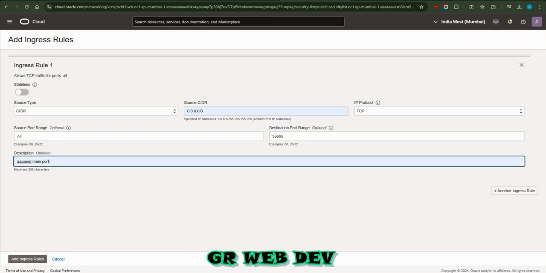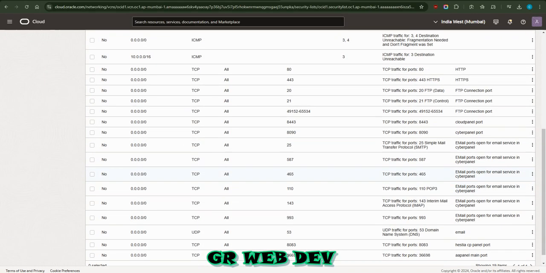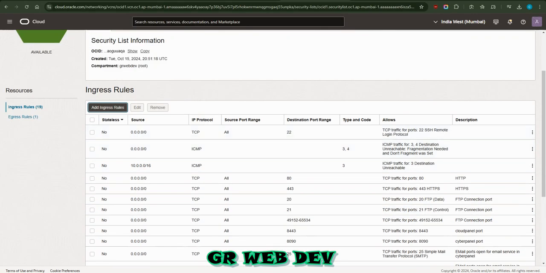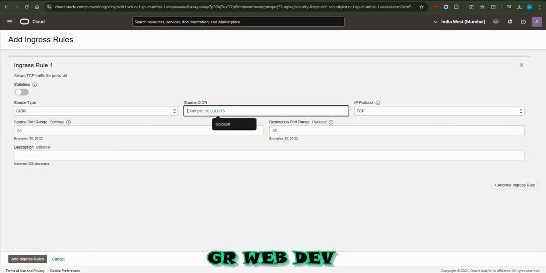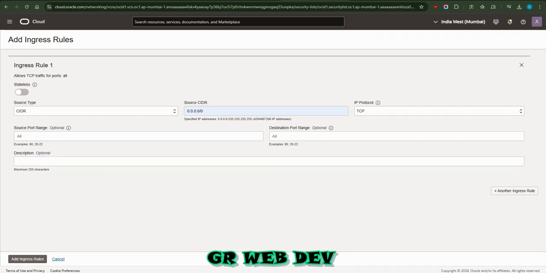You can write anything to remember. Okay, click add. Here is an easy way to add a port. Just copy this and paste it here, and here the port, any port you want to open, and the description is optional, and click add. It will be opened.